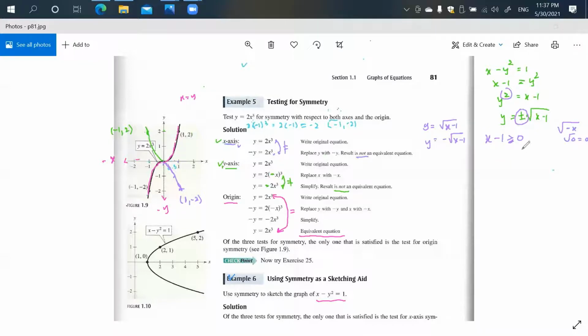So x is greater than or equal to 0, right? So after this one, we can have what? If you solve the question, x is going to be 1, right? So x has to be greater than or equal to 1. Then if you put it on a number line, everyone recall this, or maybe you haven't learned this yet.